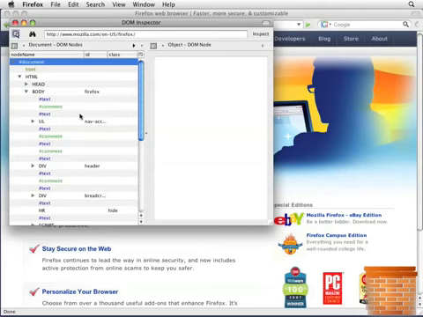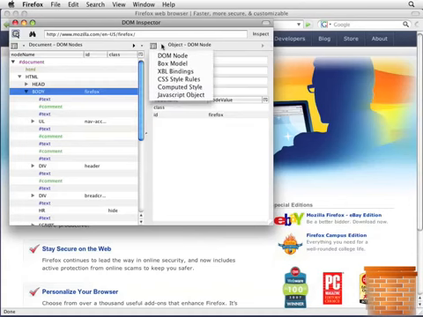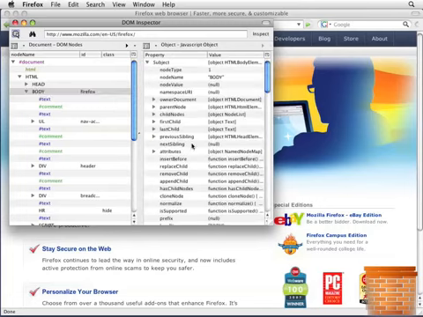If you're not completely comfortable with the DOM yet, I'll be going into more detail about it later, but suffice it to say that right now, it lets you view information about the page that you're currently on. And not only can you see the DOM, but you can also say that you want to see various other things about it. Box model, CSS, JavaScript, for instance. We'll be spending a lot of time looking at the DOM Inspector and the JavaScript object model here.